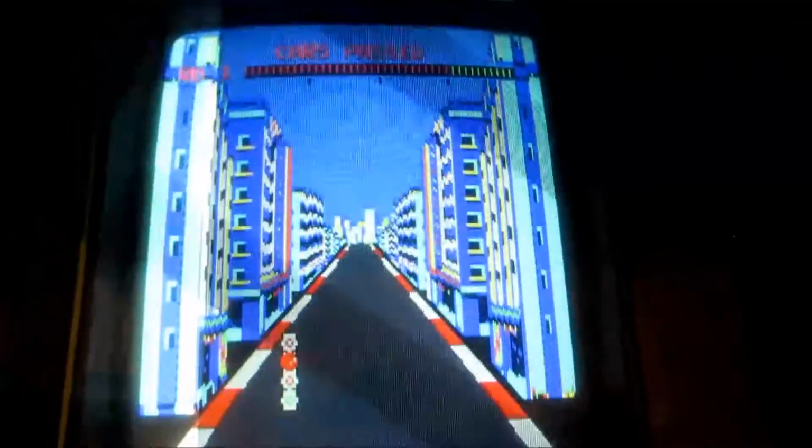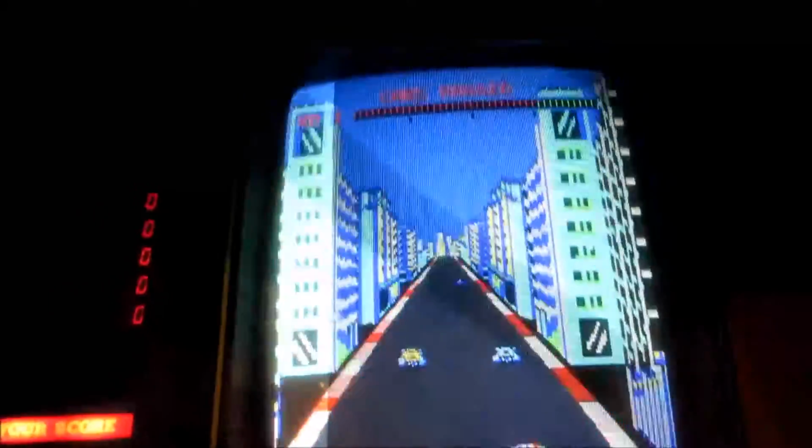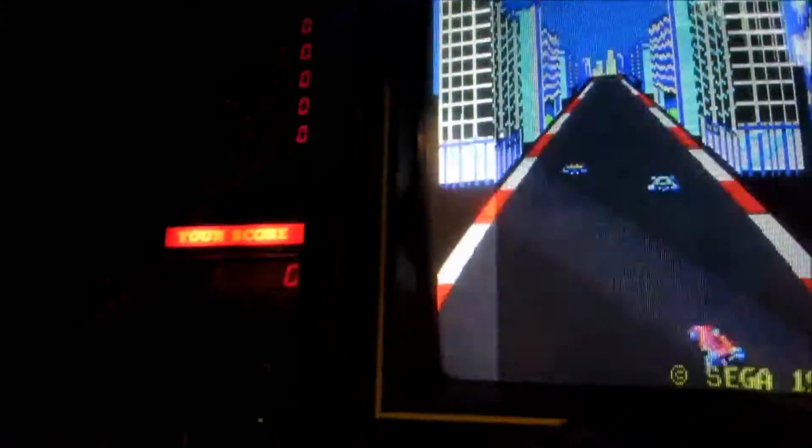Sound test. Push the start button to change the sound. Okay, beeped. Alright. Okay, I get the idea there. I'm not going to do all those now. And then that's the end of the test mode, and then we go right back to Turbo. Okay, so there we go. So I'm going to take a look at the steering, and I'm going to clean this thing up and keep you guys updated. I'm excited for this. I want to get in the basement.